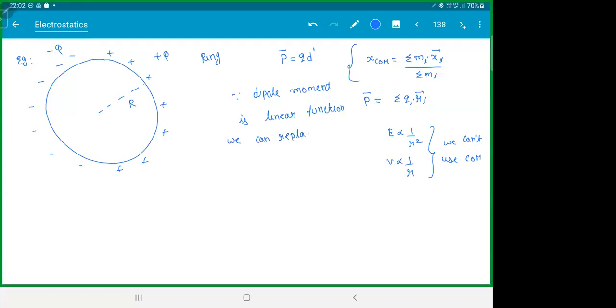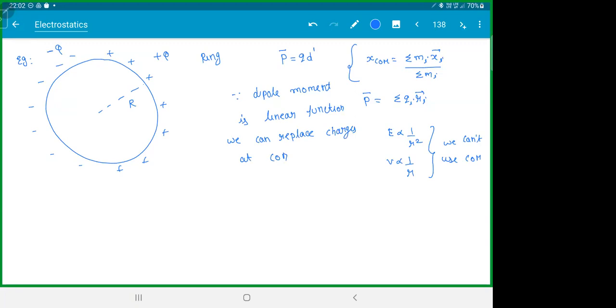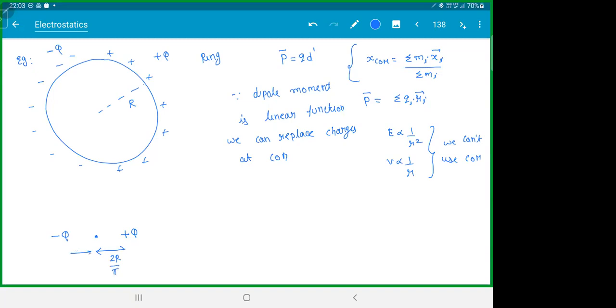Where is the center of mass of a half ring, everyone? 2R by pi. If you forget your center of mass values, you will get smashed. Be careful. So there is plus Q charge and minus Q charge, and this was the center. So how much will this distance be? How far was it from the center? Center of mass of a half ring? 2R by pi. So the dipole moment will be Q into 4R by pi i cap. Easy?